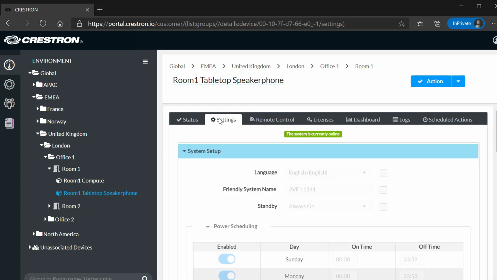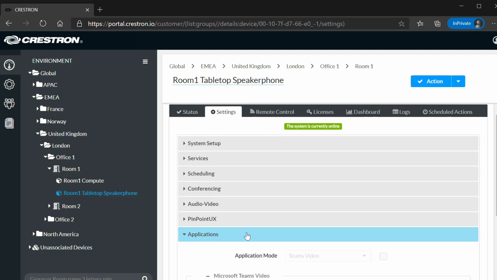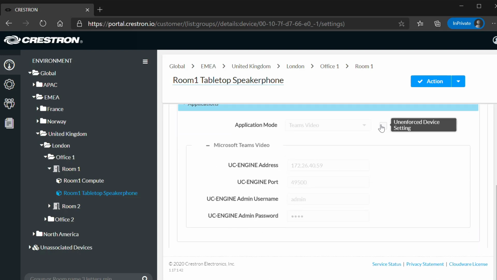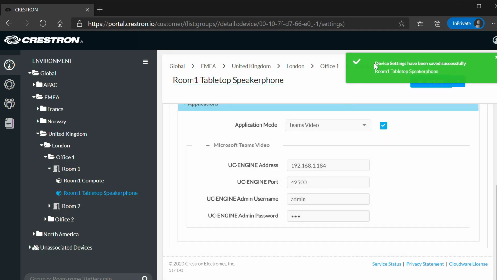And to do that, what I need to do is go into our applications, and where we have Teams video, I can set the settings here. So this is the UC engine IP address, admin, and the default password, and I hit save. Now it's going to apply these settings down to the device. So within a few seconds, it's going to push it from the cloud down to the device, and I can see it's already ready to go.